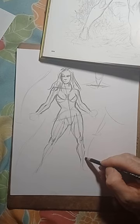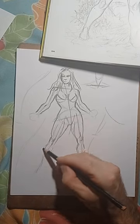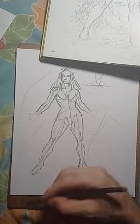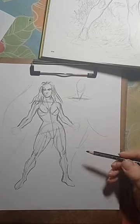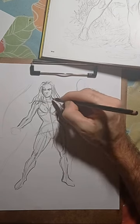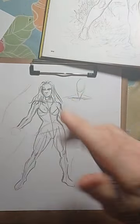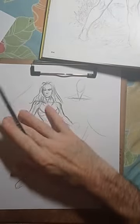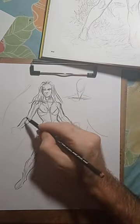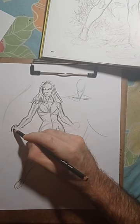Once you learn how to draw from reference, you'll be able to draw women out of your head just like that, or men, or whatever, superheroes from your head. Because I've seen a lot of people in my group, they just draw the superhero, but they don't actually try to figure out how to do the muscles, even though I definitely need a lot of practice. And then they make their drawings look flat. All this that I'm showing you right now, where there's the balance line and the three-quarter view, that is how you draw a figure, making it look three-dimensional. That's very important, people. Otherwise, your drawings are going to look really flat, and you don't want that.